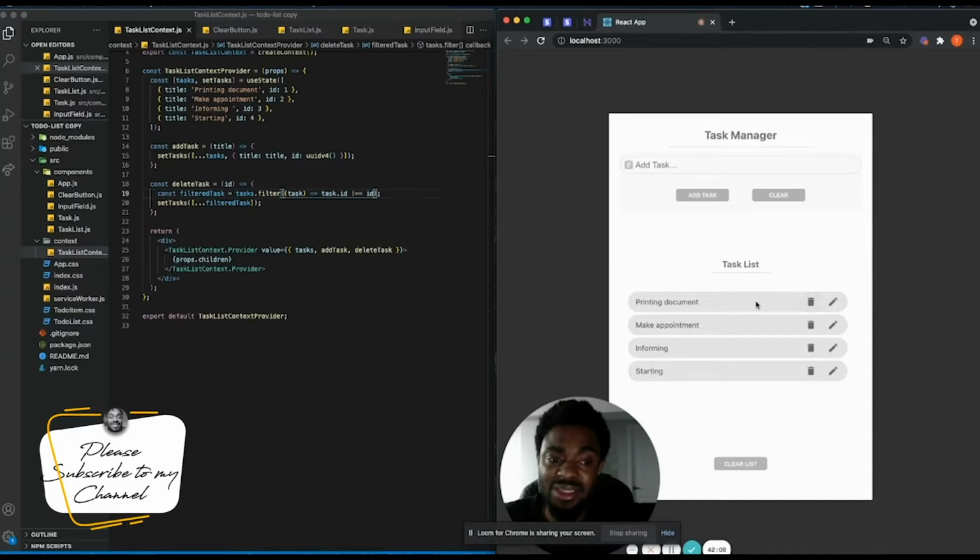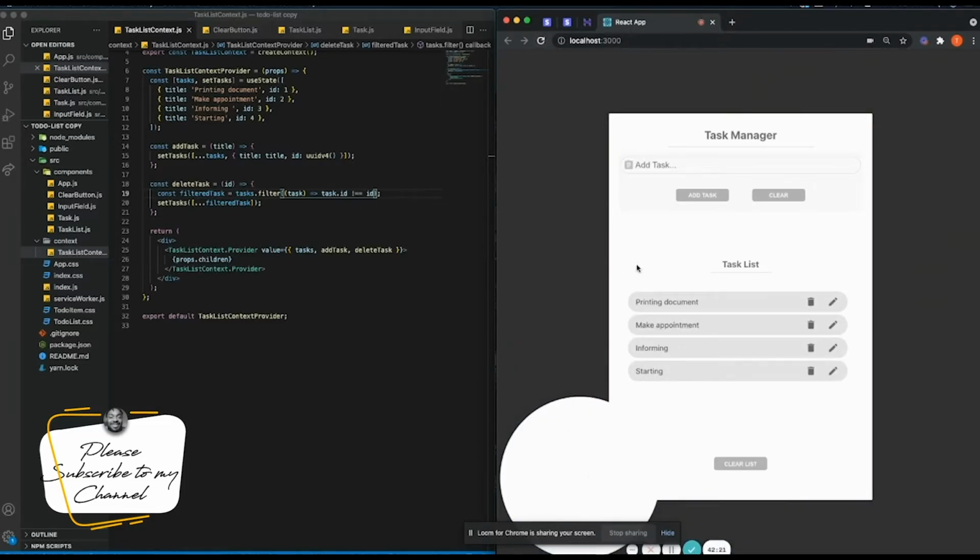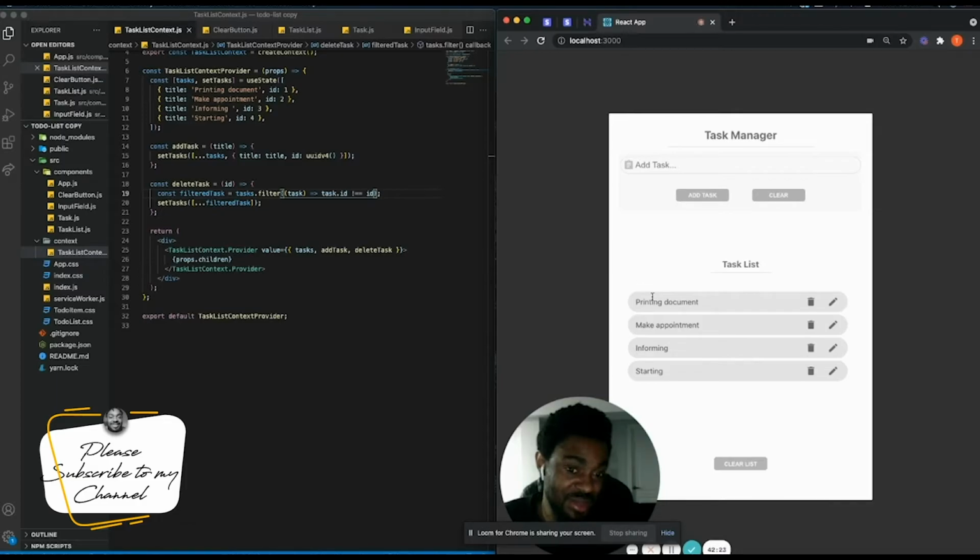So when I click this, this should go away, not the rest. If I click this, you see? If I click the last one, which is starting, it should go away, you see? The one I click is what we want to go away, not the other ones. So now we're good. I mean, you learned something there. If you actually want to return just that one, that's the trick. All you need to do is just find the one that equates to the ID you're passing. So that is done, guys.